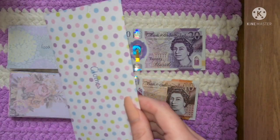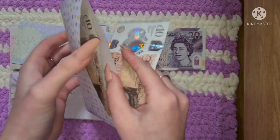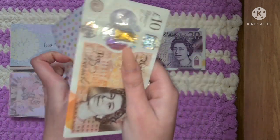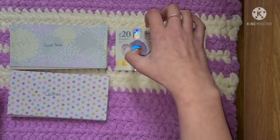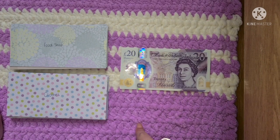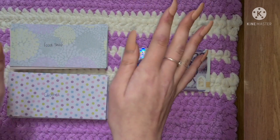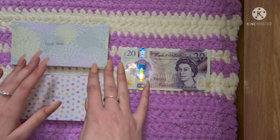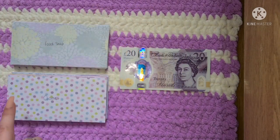Clothes is actually getting £10, which is exciting, so clothes now has £20. I'm saving up for a Lakeside trip because I want some new summer clothes. It's been about a year since I've bought clothes. I'm also the type of person that can't get rid of clothes, so I need to make room for new ones but I just can't do it. Please tell me if anyone else struggles with the same problem — I'm running out of space but feel like I have no clothes to wear.